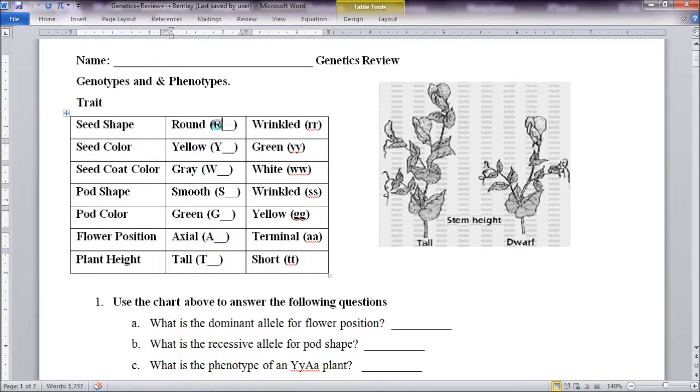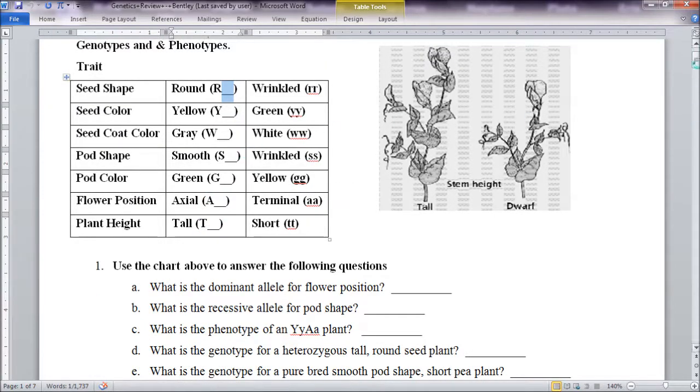Now you'll notice that next to our capital R there is a little blank, and that's because the possible genotypes that would cause a round seed shape only have to contain one capital R, and that's just true for any dominant thing because it doesn't matter what is in that blank spot. It could be a lowercase r or it could be a capital R, and it would still be the same thing. Okay, so that just is applied to all our different questions here.